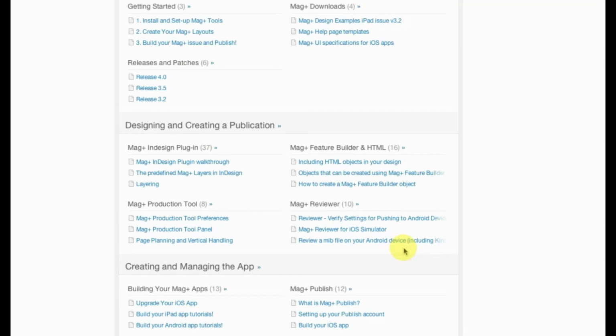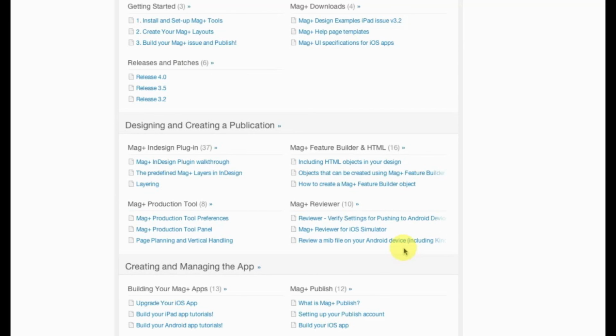We've got some really great weekly and even daily publications that are using magplus now, and I know as a former monthly magazine editor that even on a monthly, your time is precious. So we really want to make sure that we're optimizing the tool set, the plugin, the production tool, the reviewer, to make this as efficient as possible so you put your time back into the actual creativity.